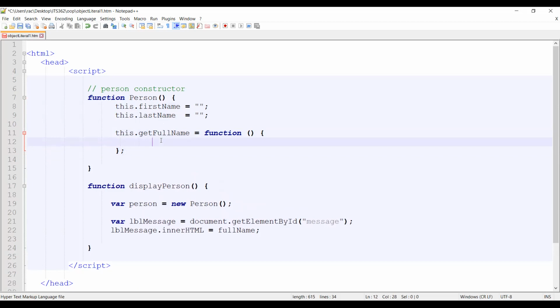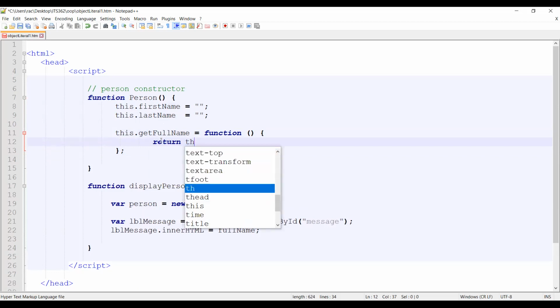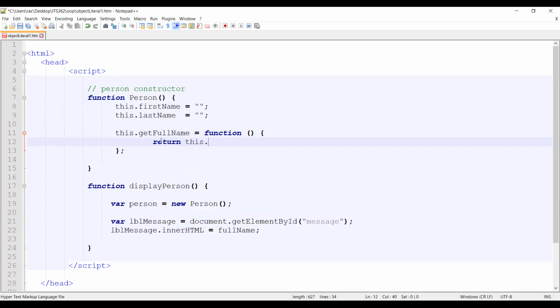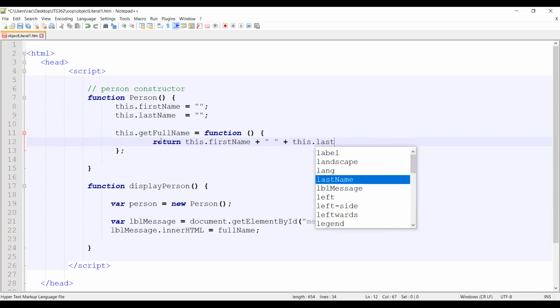So as you might imagine, all this does is it returns the combined first name and last name. So it's going to be this dot first name plus this dot last name.